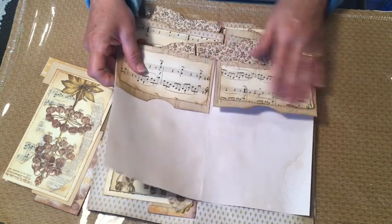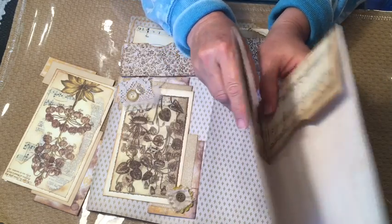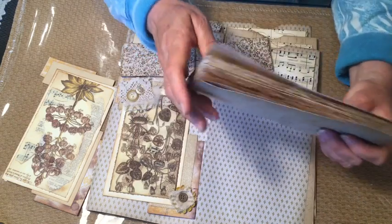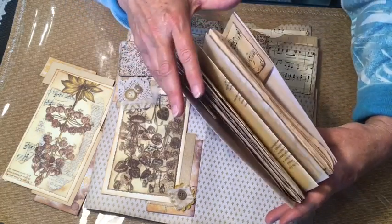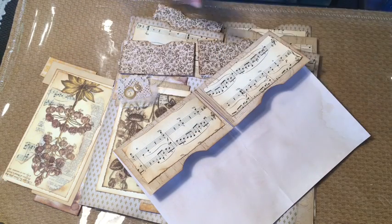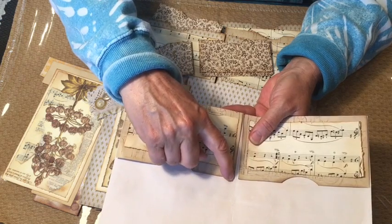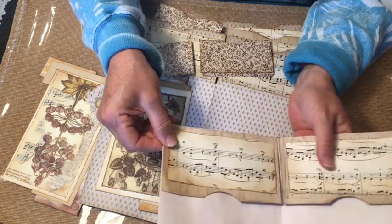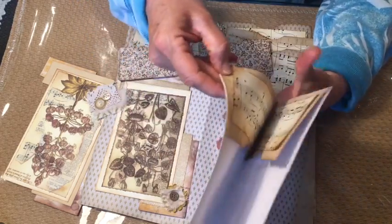However, I wanted you to see the way I deal with the fact that it can get kind of thick right here in the middle, with the paper inside of them. Like, here's a group that I have ready that's going to go in here. Well, this gets really thick right here. To help with that, I just do a little slit, at an angle, a little wider at the top and then narrower as I get to the bottom. And then I do the same thing on the outside edge. I just trim that off just a little tiny bit, because when you fold this, they want to stick out, and I don't want them to stick out. So that's just a little trick I do.